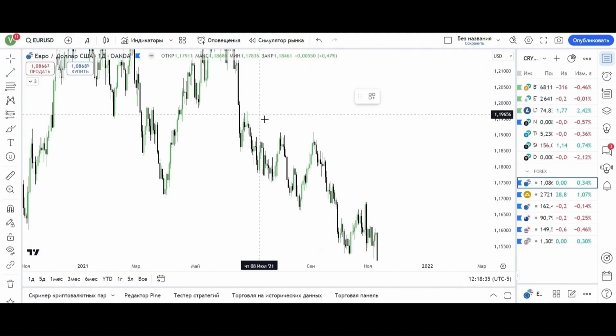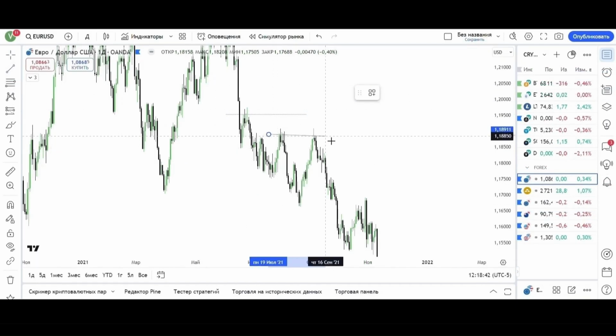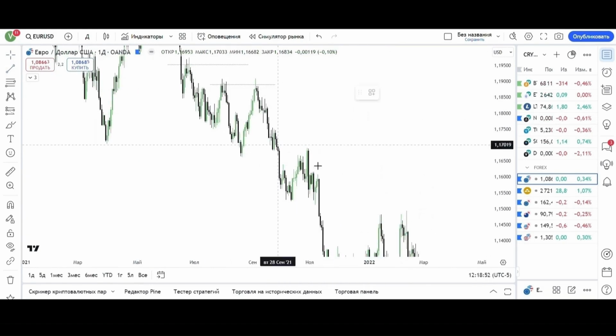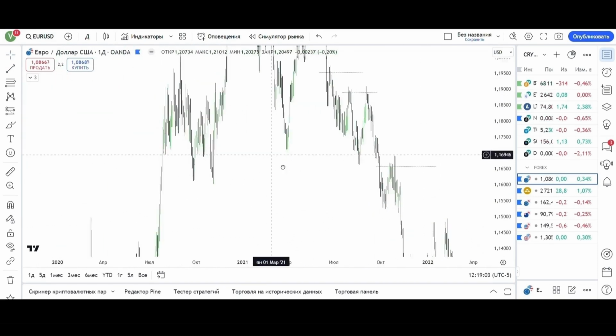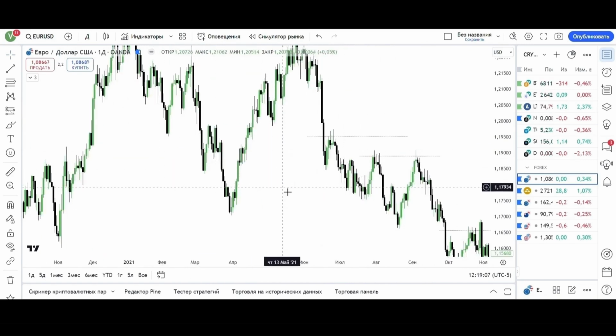We certainly have liquidity removal. We have a structure break. Liquidity removal, structure break. It is still liquidity removal, structure break, and so on. That is all part of our downward order flow. That is, we remove liquidity, make a break, remove liquidity, make a break, remove liquidity, make a break. The situation is roughly the same with upward order flow.